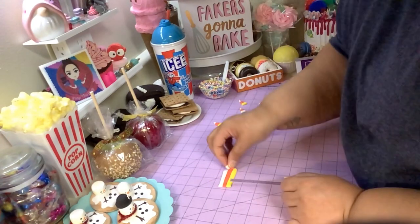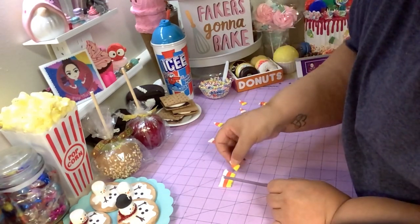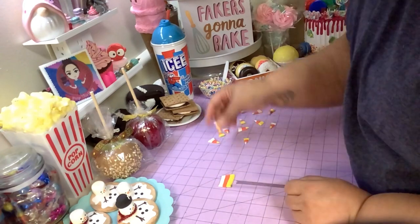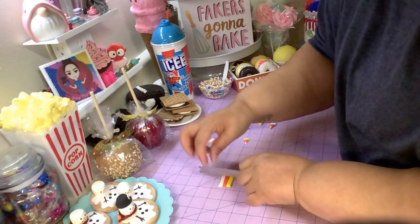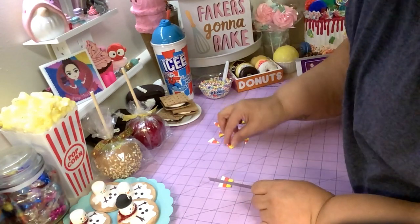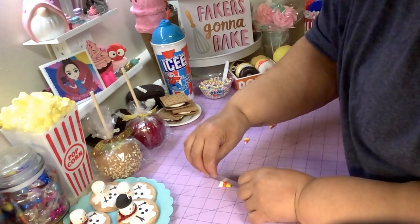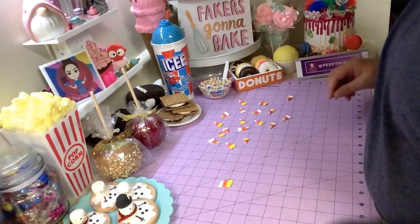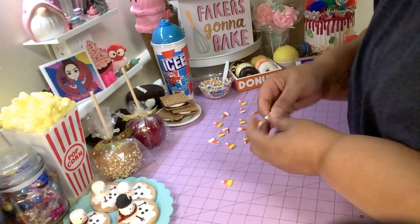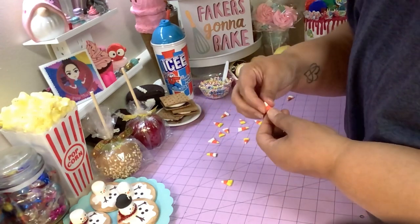Just slide your blade like that, you'd be good. Get a good cut. Slide the blade, it cuts. Just can't let the candy corn touch the other part, because then it wants to stick to the candy corn. Okay, you're coming down to the wire. And there you go. Candy corn. You see what I'm saying?